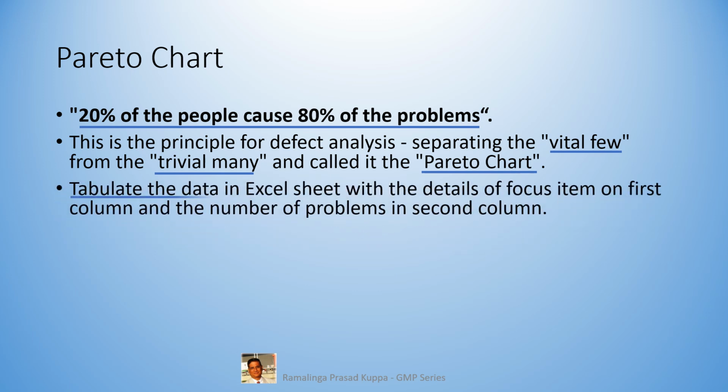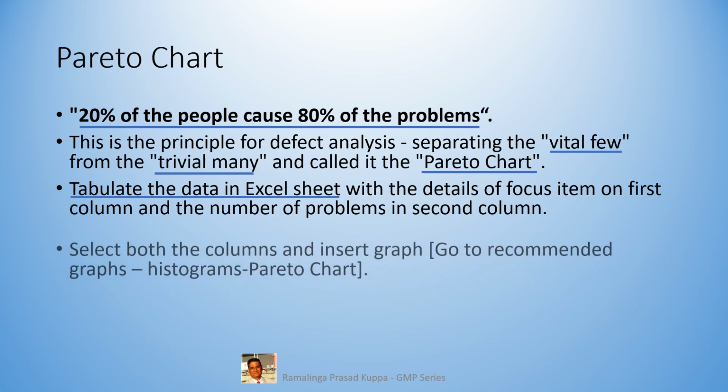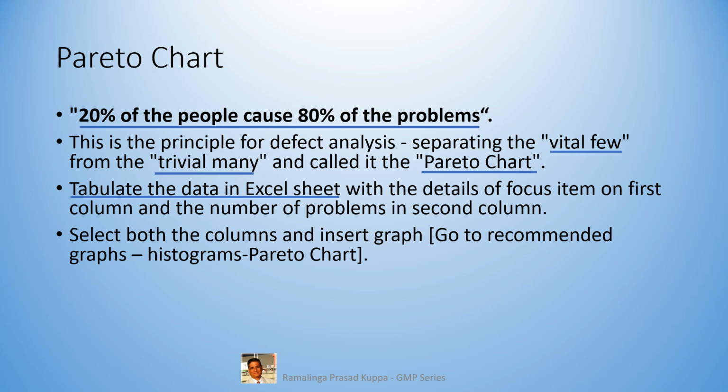Tabulate the data in an Excel sheet with the details of focus item in the first column and the number of problems in the second column. Select both the columns and insert graph. Go to recommended graphs, histograms, Pareto chart, etc. This step is easy. You don't have to reinvent the wheel. You can use the Excel worksheet. This is self-explanatory, and with a couple of trials, you can master this.